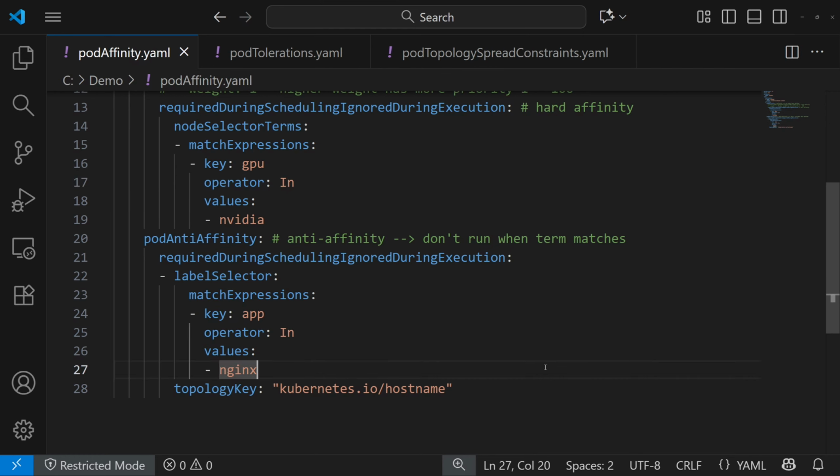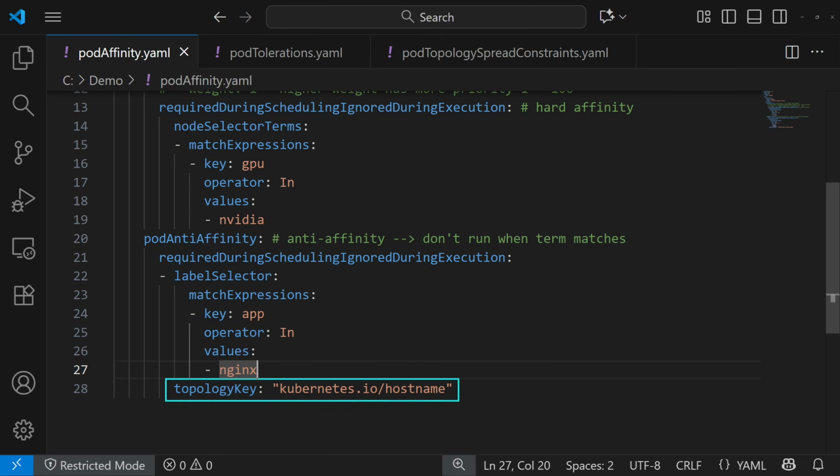In a real world project, you probably don't care too much about nginx running, but you care more about applications that use the hardware. For example, if I already have pods that use the GPU fully, I don't want another application that also needs the GPU. Another example could be a database. If I have one database running that already needs a lot of resources, I don't want to have a second database running. And with this, you can configure it.